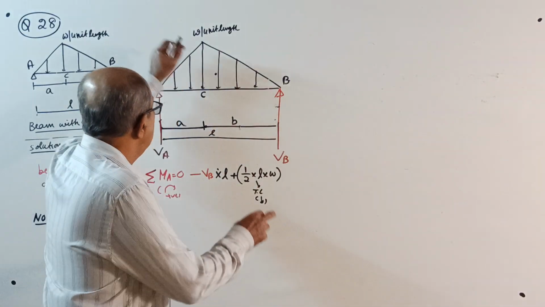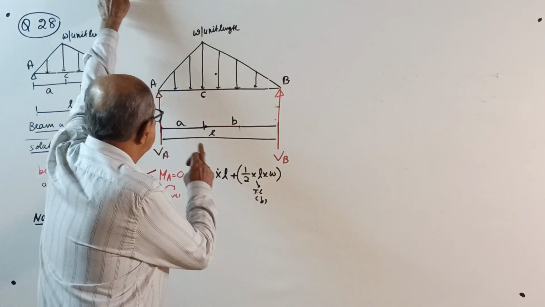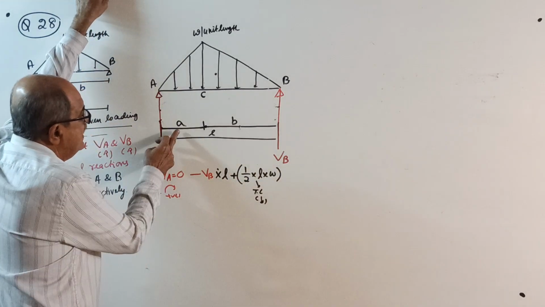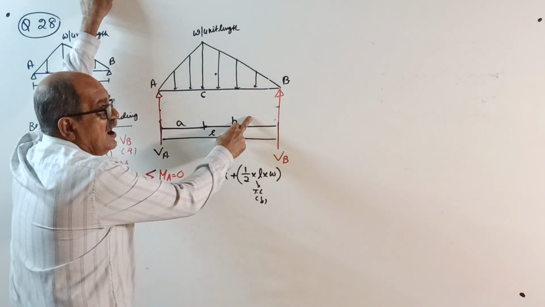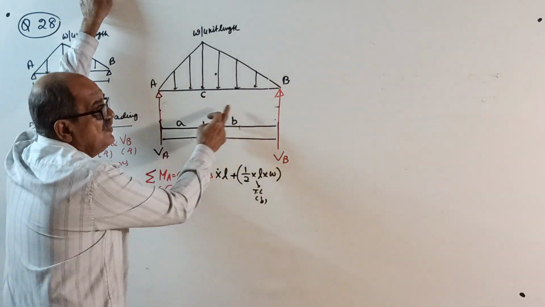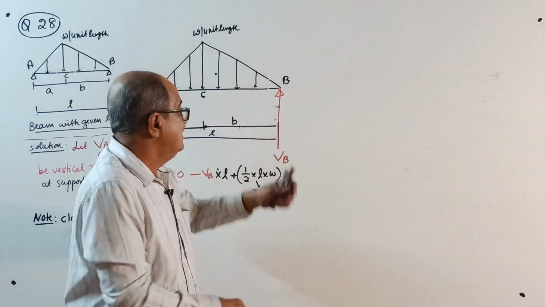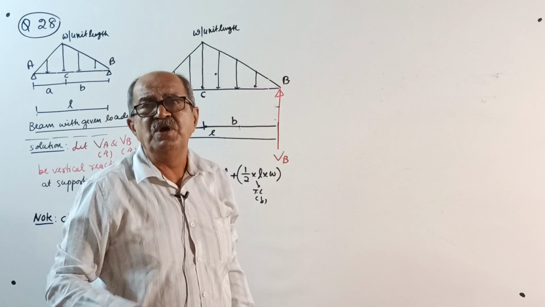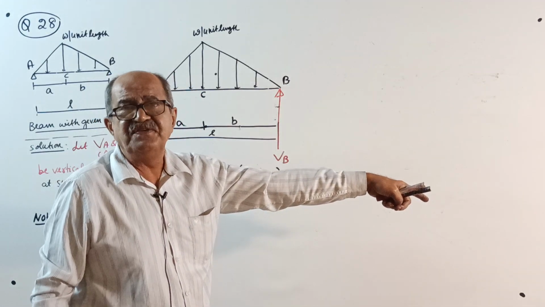Remember, A and B are there. Coming up, instead of A and B, I will give questions in terms of L. I will give span L. I will give maybe L by 5, 4L by 5, or L by 3, 2/3 L, or L by 4, 3/4 L. In that case, that AB trouble is not there. This is L, that also L. When you simplify, within no time you get the answer. This A and B is struggling. You can make out now how much struggling there is in this question.